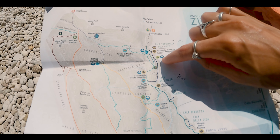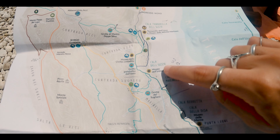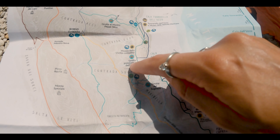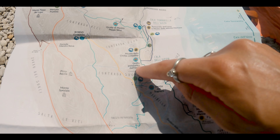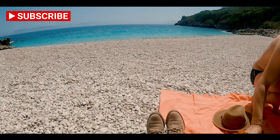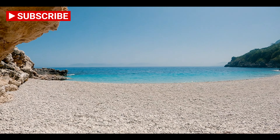Just a little location update: we entered through the north part of the reserve and walked all the way down to the second little cove, so we're not that far in. This is Cala del Uzo, and there's a little cave back there that we're going to explore in a minute, after we go for a swim before lunch.